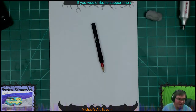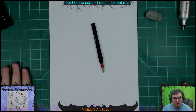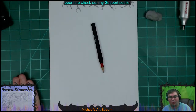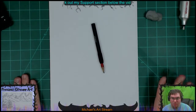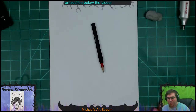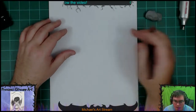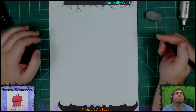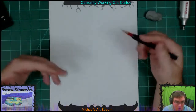So finally here I am, and today I am going to be doing Charlie Brown. I might do some others in a little bit, but for right now I'm just planning to do Charlie Brown. I have had a request to do Lucy as well, and I would like to do Linus and Pigpen and the piano guy as well, and Peppermint Patty. But for now I'm just going to work on Charlie Brown, and I think what I'm actually going to do is take some references I'm looking at, and I'm going to make my own image of him up.